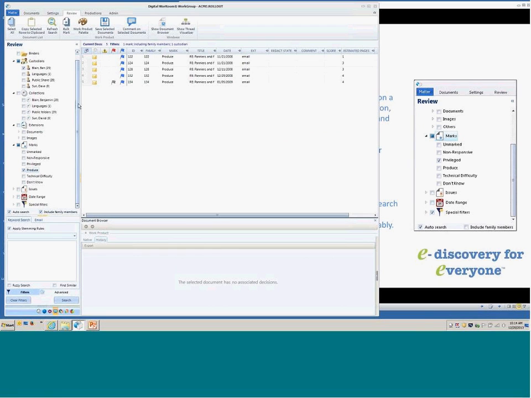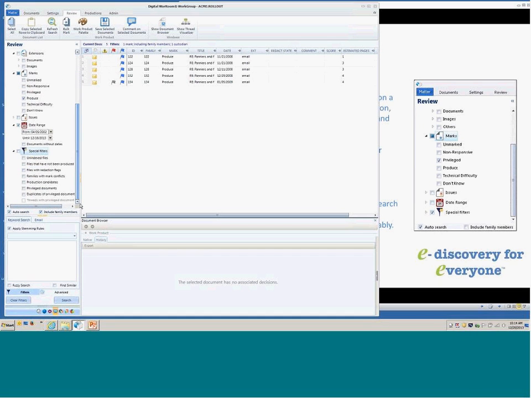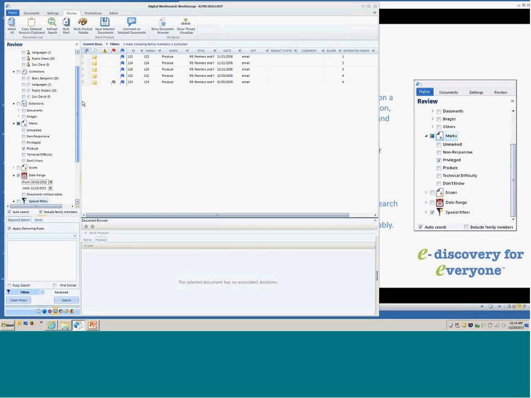This functionality applies not just to checkboxes, but for instance, if you're entering a date range, you have the option here to select a date range and to restrict it. So you can see some familiar special filtering options down here at the bottom.